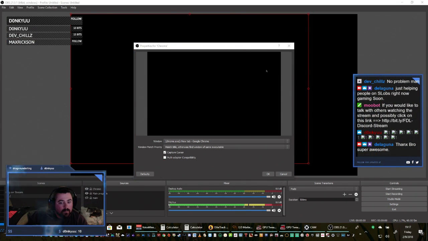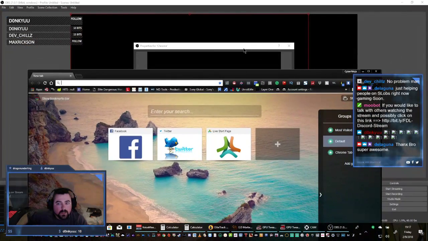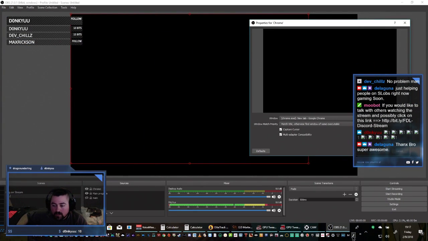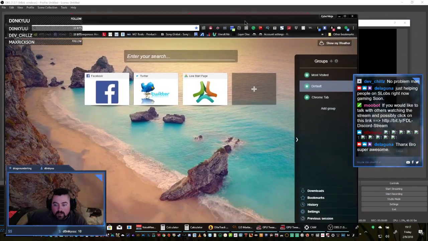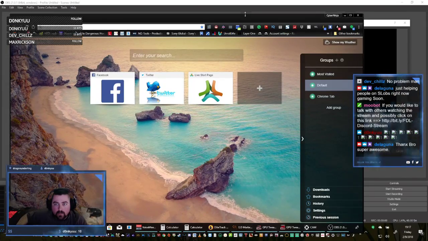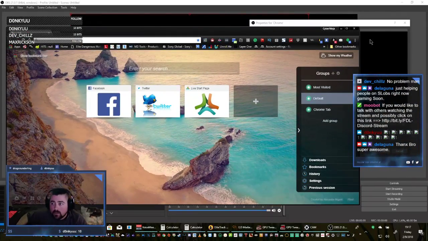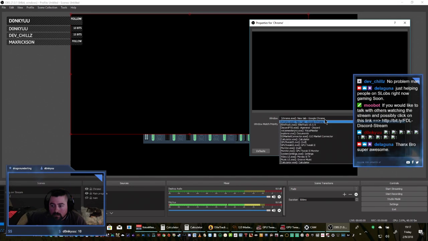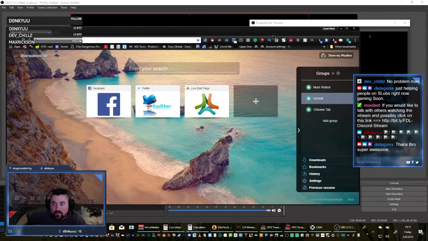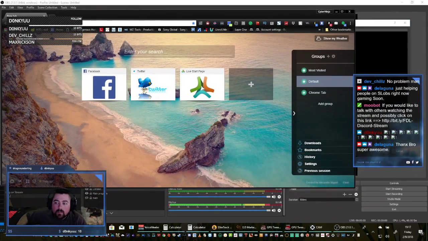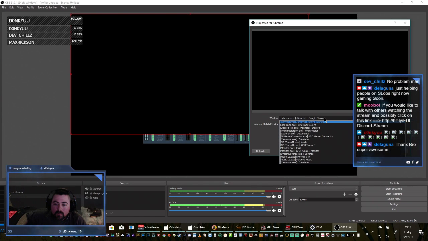So here's our Chrome. It's not working right now, so let's check and see why. It may or may not work. Sometimes web browsers are going to act a little bit weird in being captured because of the technology used to capture the window. So it may not actually work. Because it doesn't seem to be working for me. It hates me. So that's not going to work very well. Or at least not for me. It may work on yours.